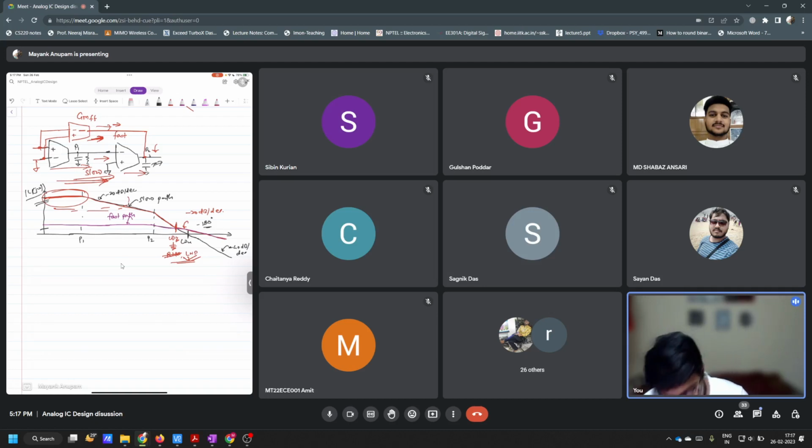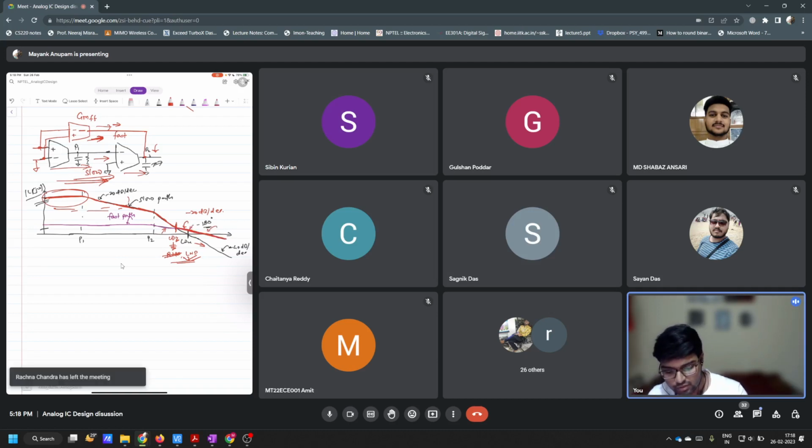So at very low frequencies the overall loop gain, which is given in red, is dominated by the slow path. The distinction happens only at very high frequencies, where you see that this black curve, which is the gain of the slow path, becomes lower compared to this magenta curve, which is higher. So at very high frequencies this magenta curve takes over, right? And at that frequency the fast path becomes active.